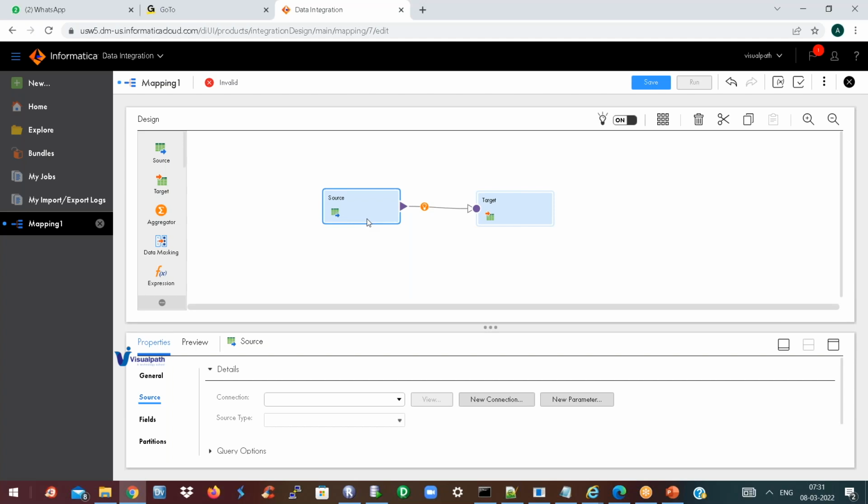Shiva, are you going to cover application integration also? No, application integration is going to be a different module. This is on data integration. In this course, we'll cover only data integration, not application integration. So this is going to be completely data integration. Application integration will be covered in a different batch, because I don't want to mix up two things here. We have an extensive course curriculum for data integration, which will be covered in detail here.